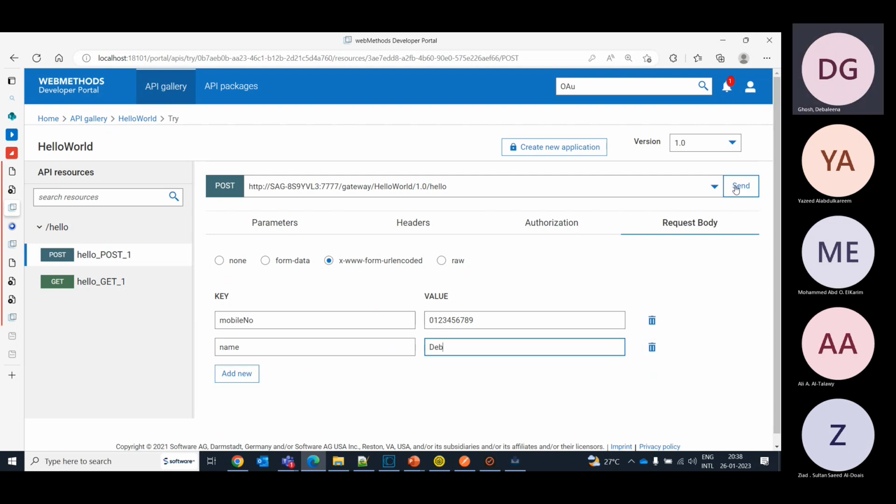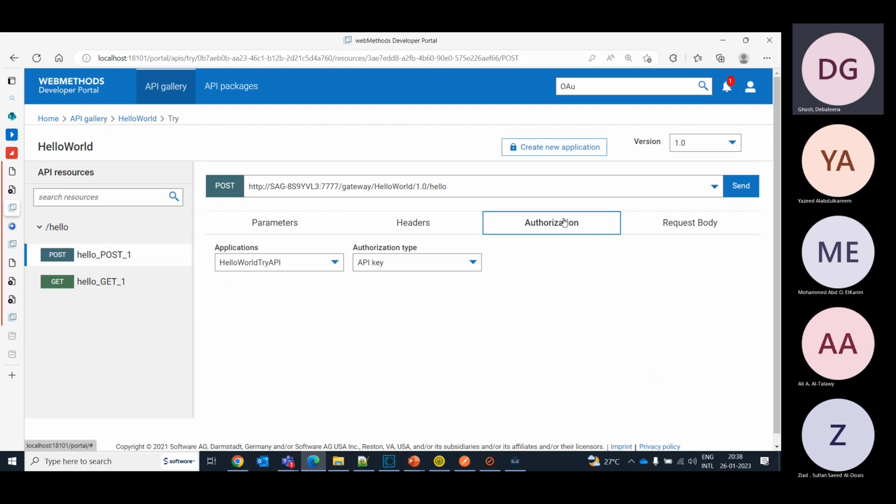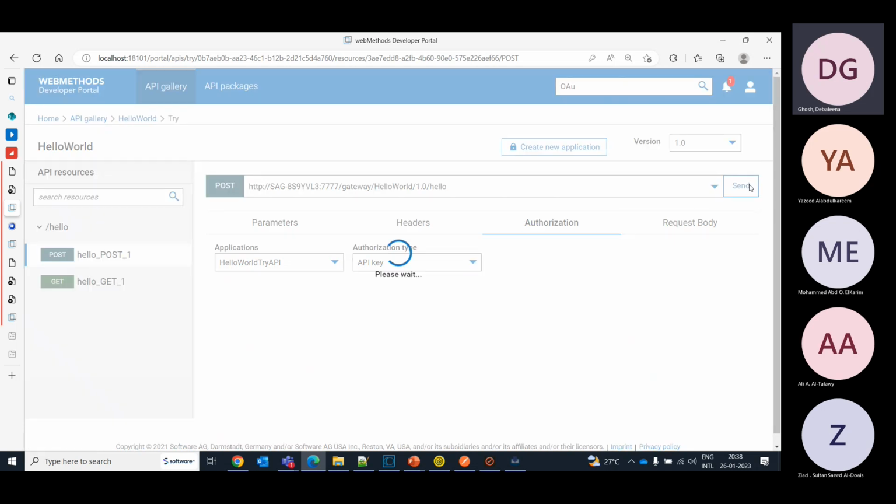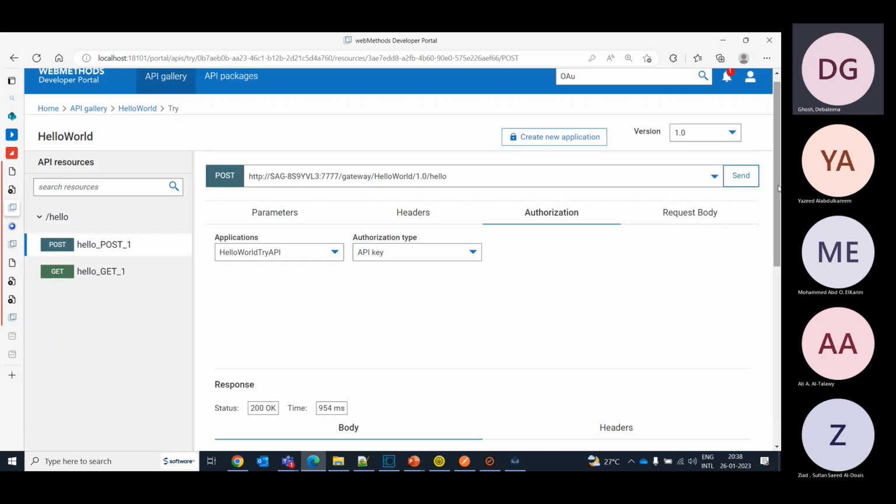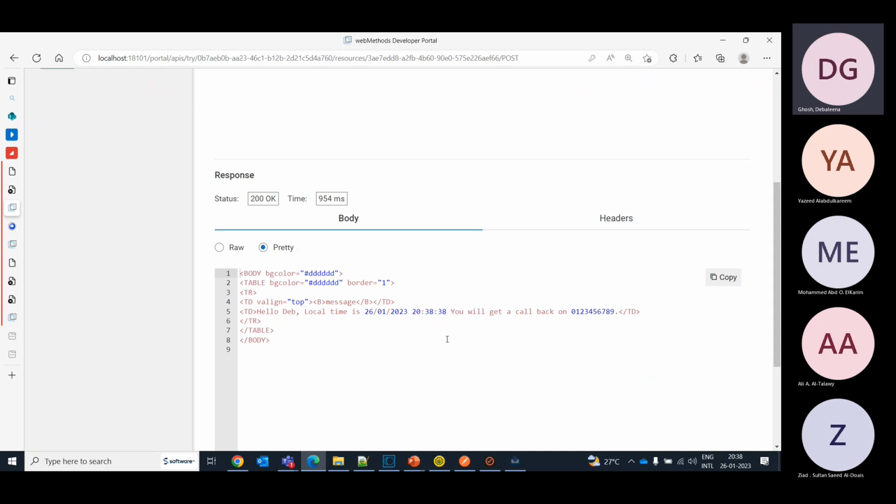So this is sufficient, authorization is set, and now let's send the request and I'll get a response back, which has the status and the response message.